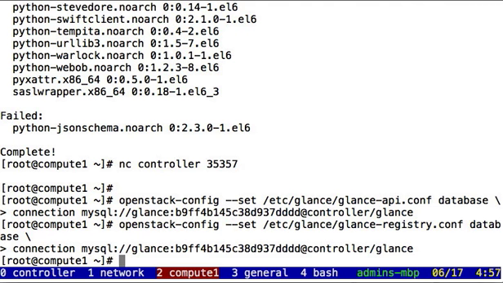And so the next thing we want to do is set up, using openstack-config, /etc/glance/glance-api.conf DEFAULT. That's the default stanza in the file, and we want to use the RPC backend and QPID, and that's the message broker that we set up earlier.